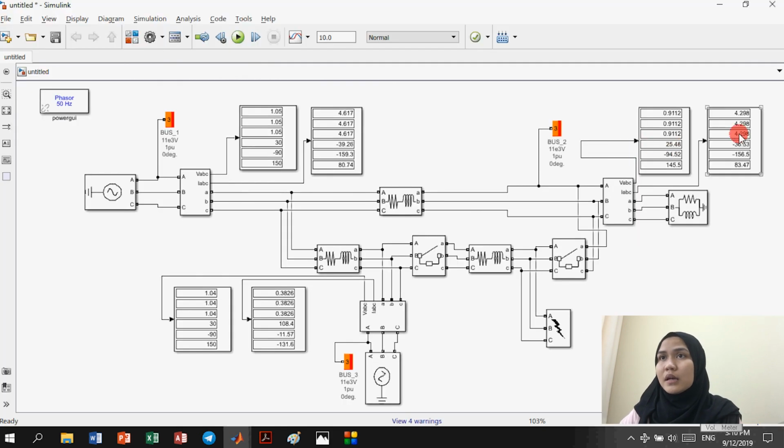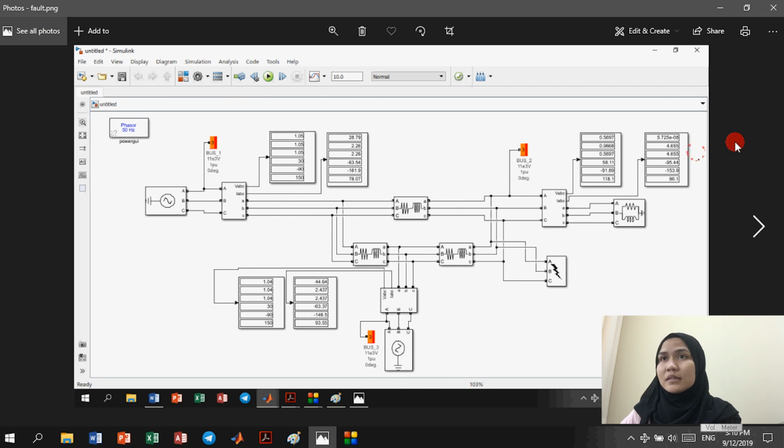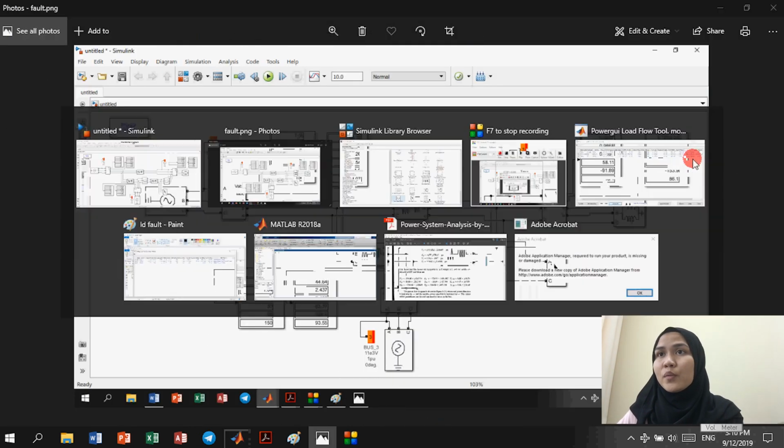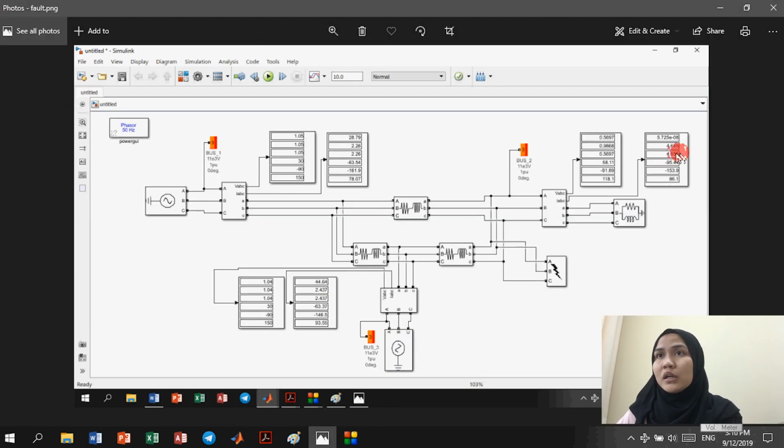For currents, A is 4.298, and the same at B and C, which means compared to fault conditions, A decreases, and B and C also decrease from 4.955 to 4.298.